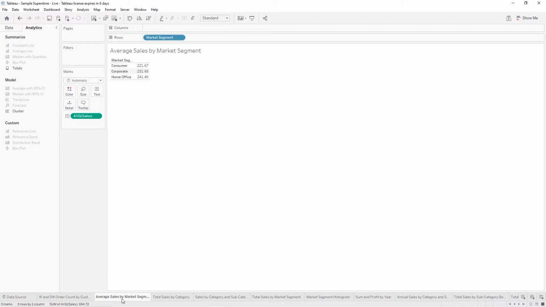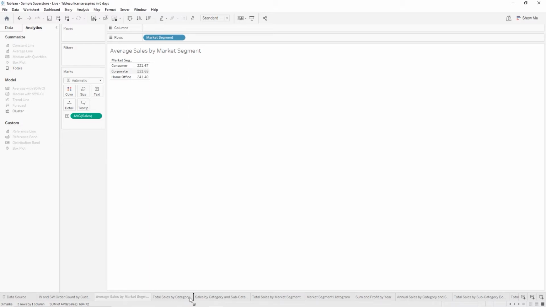And we want to make a copy of this sheet. So there's a couple of ways of doing it. I'm going to just hold down my Control key, click and hold on the Sheet tab, and you'll notice that my mouse pointer has a plus sign underneath it. And on the left side, you'll see a downward pointing arrow.